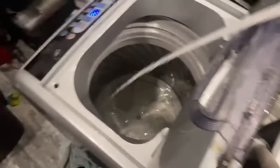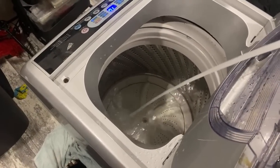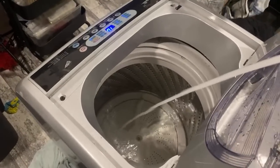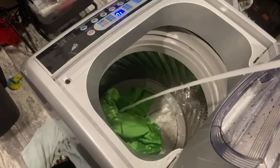It has a drain hose on it. It drains into the sink. But what I like about it, it has a filter catcher for the lint. All right, put some in there, Elijah. One item at a time so I can see. All right, stick that in there.